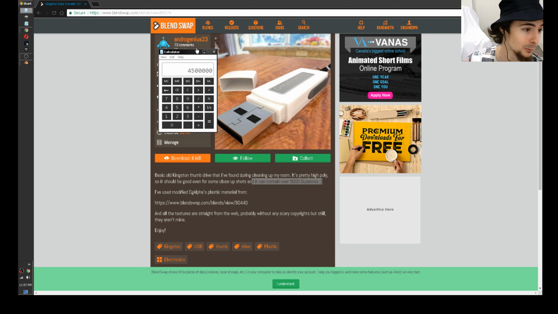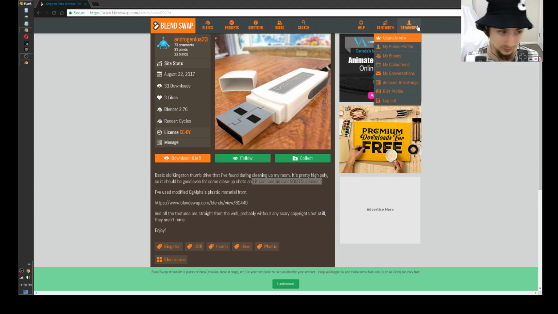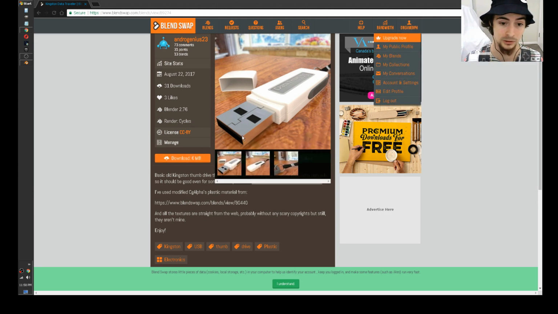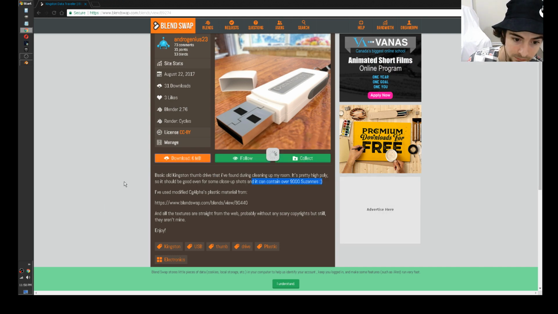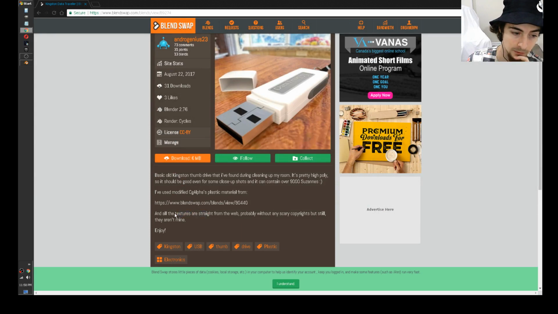Well, I found the model I want to optimize, because this is a really small model, and in a game engine it would only be like that big to the player or whatever. So let's go ahead and download this. First of all, you're going to have to register your account, just so you know, if you want to use BlendSwap. And he's going on about textures here too. So keep in mind, when you optimize your mesh, if it contained textures, your textures will pretty much lose their values, and you're going to have to retexture it. So let's go ahead and download this.